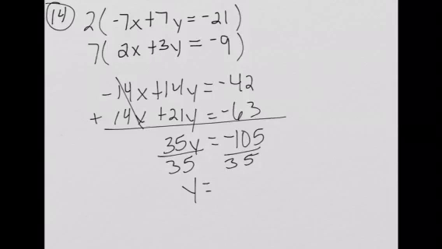And we get y equals negative 3. Okay, so that's my y value. But now remember, if you get a y, you got to get an x, so we got to take this and plug it back into either one. So I'm just going to plug it into the bottom one.